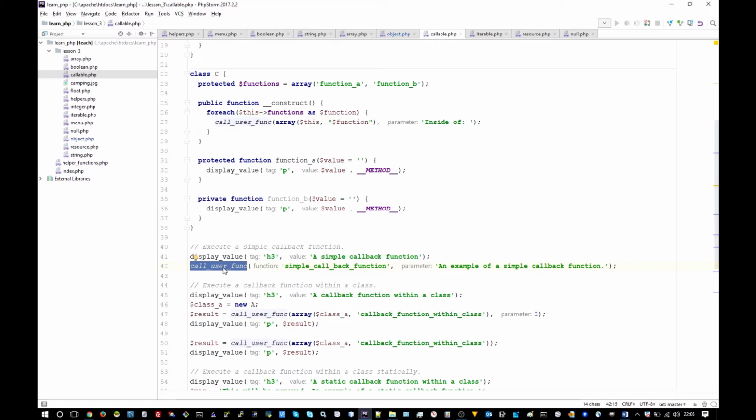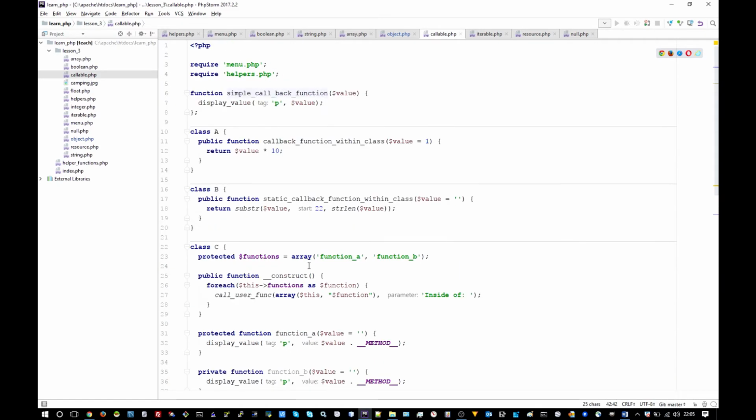As I mentioned, you can use a callback function via the call_user_func function, and the first argument is the name of the callback function, and the second argument is a string that will be passed in to the callback function.